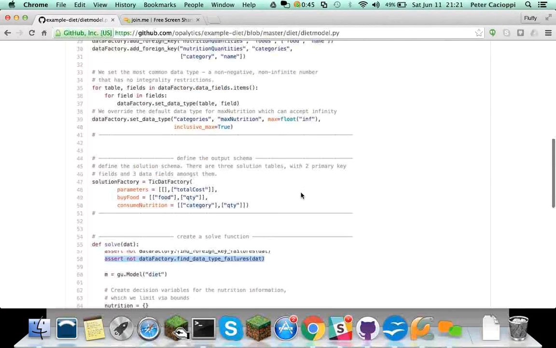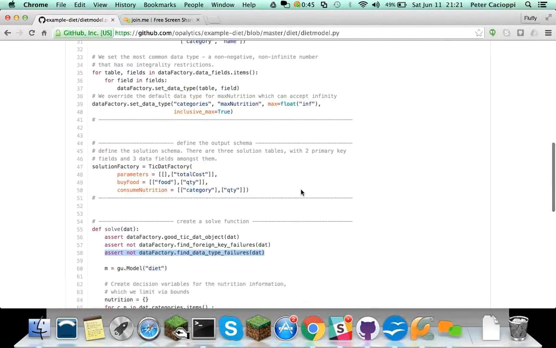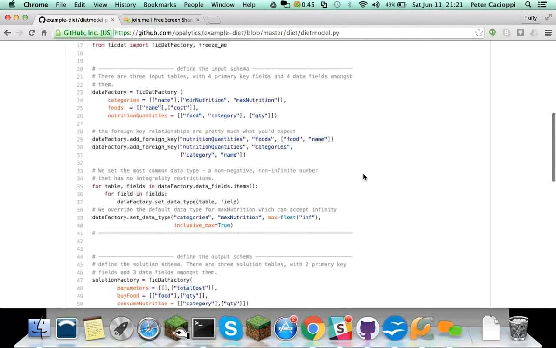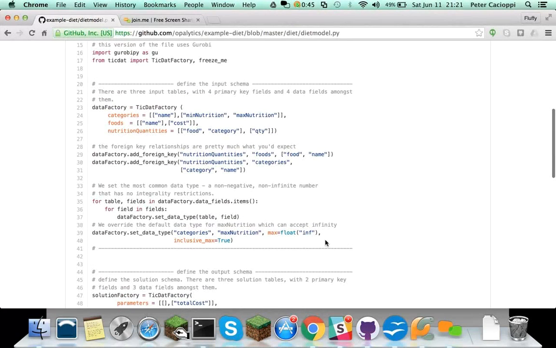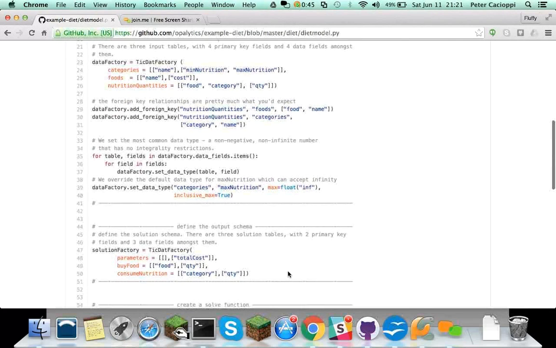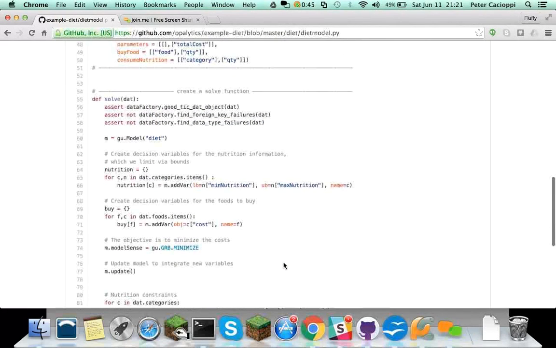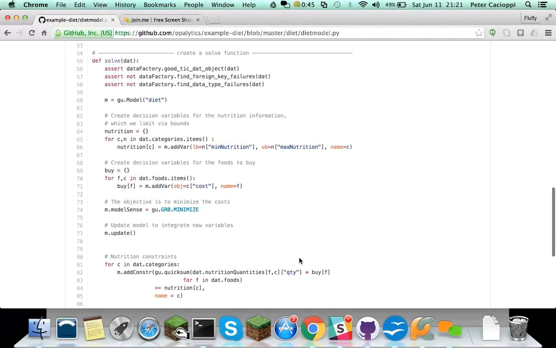So essentially, this is what I mean by self-documenting, self-validating. This is the document up here. We programmatically document what the input data is supposed to look like. We programmatically document what the output data will look like. And then we validate that the input data makes good sense before we jump into a lot of elaborate mathematical processing. So I'm going to go through this section fairly quickly.